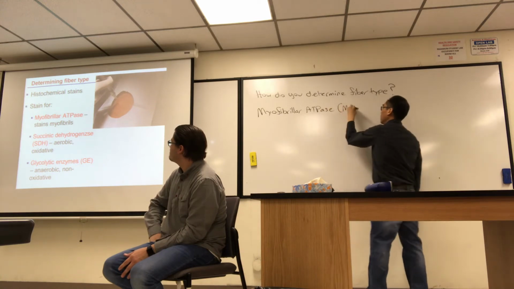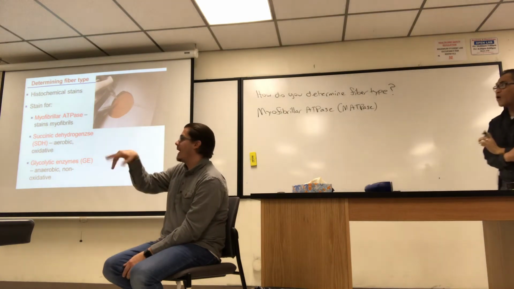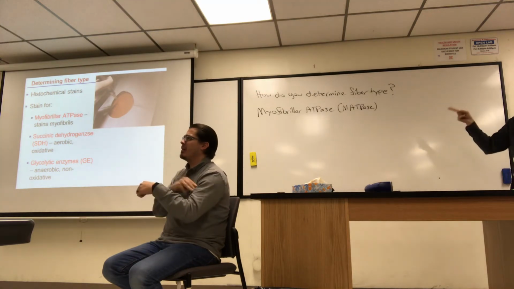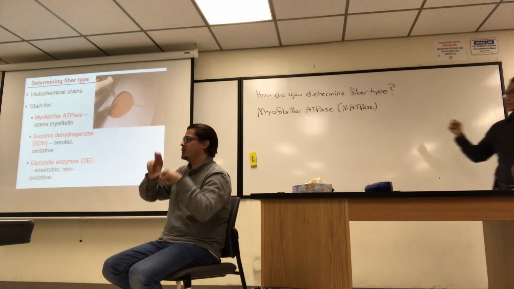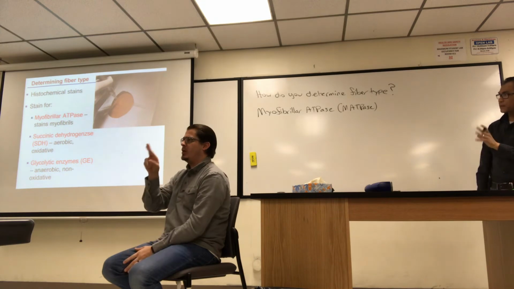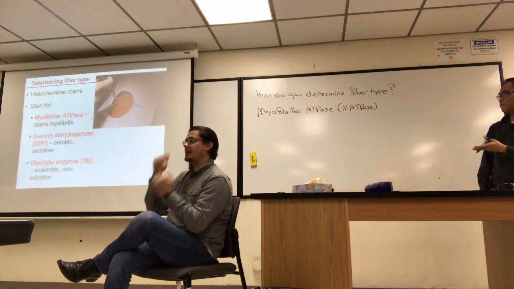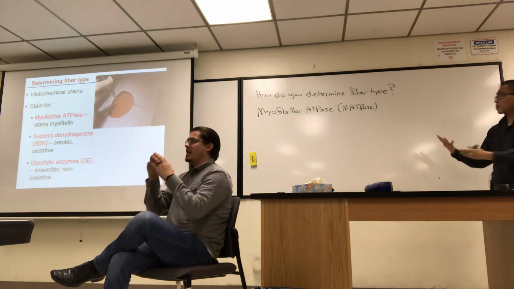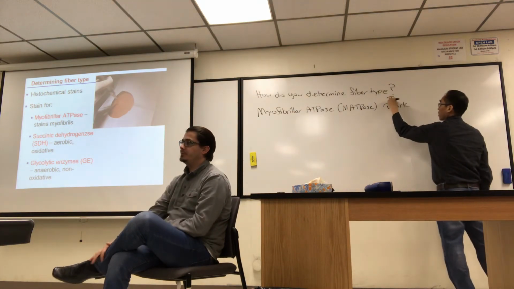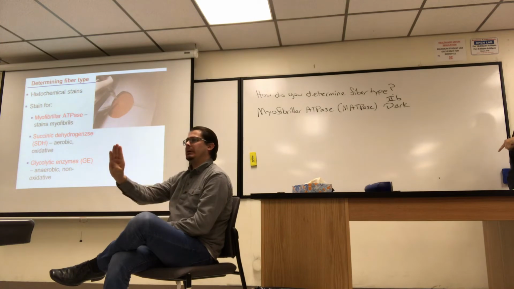I'll call it MATPase for short. Now, you study the muscle fiber. Remember the myofibrils? If you train, the muscle fibers hypertrophy, so do they increase the number of myofibrils? So when you're staining for this enzyme, and you're a strong muscle fiber, you would expect a high content of this enzyme. So if you have a lot of this, the cell will stain dark. Therefore, it's probably a 2B if it stains dark for this. Does that make sense? Because it has a lot of it.